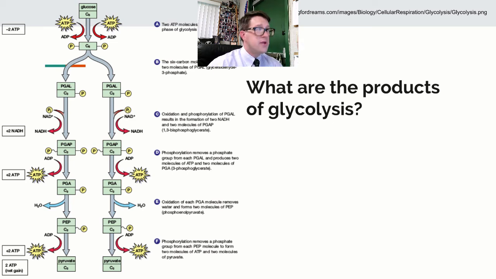Quite simply, we take glucose and we snap it in half. That's all we do. In the process of snapping it in half, we're going to make two sides that are perfectly equal. Glucose has 6 carbons. We're going to make 2 3-carbon molecules called pyruvate. And in the process, we're going to produce ATP, and we're going to produce this weird thing called NADH, which is an energy carrier. We've seen a relative of this before, with the light-dependent reactions, with the formation of NADPH. Very similar, but there's no phosphate added to it. What is it? It's an electron carrier. That's all it turns out to be. And electrons are energy. So that's all we do in glycolysis. We take glucose and we snap it in half.